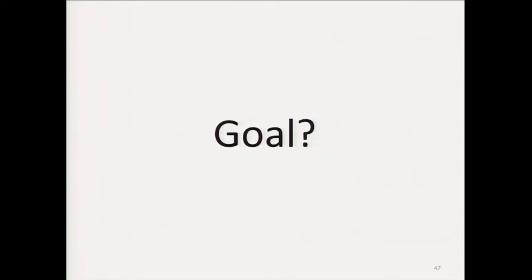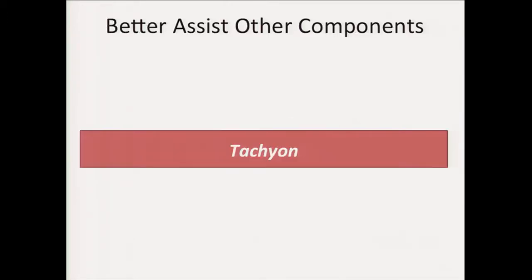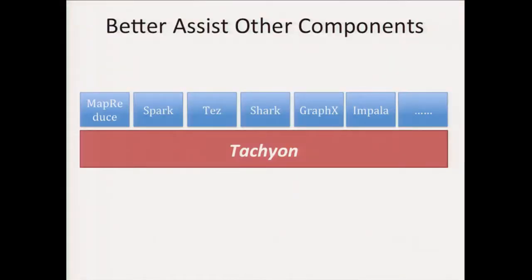Okay, so let's talk a little bit about the future. The first thing is, what's the goal of the system? Because we got this question a lot. The goal is pretty simple. We just want to better assist components in the stack to achieve better performance or easier use. On one side, we deeply integrate with Spark, and MapReduce can also run on top of this. Shark also has a close integration. And as I said, H2O's framework can also load data from Tachyon. All these other frameworks, we're also very happy to work with them on integration.